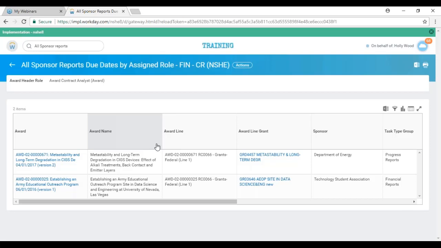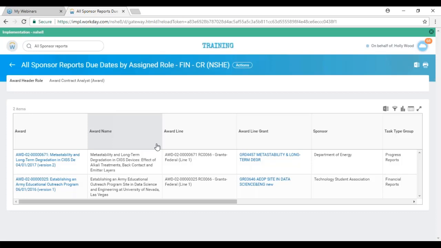So as we head towards our conclusion, I just want to recap what we covered today. We looked at how to search for reports and access limitations to those reports, such as the award contract analyst role is required for a lot of the budget, and then we saw that also for one of the other reports. Some report tips, CR equals custom reports, drill down features, and then how you can manipulate the data into different report formats, such as a pie chart or a bar graph.